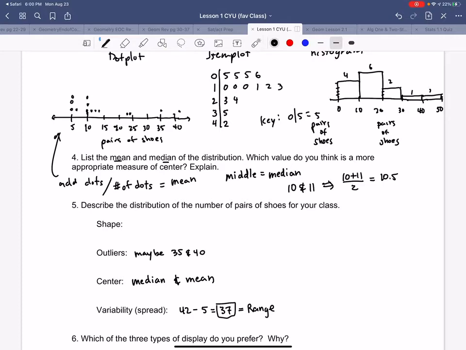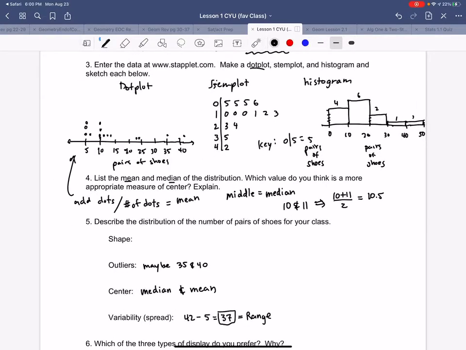And then with my shape, I want to talk about this. This actually does a pretty good job of showing me shape, a histogram. This is harder to see shape because it's kind of all spread out. It's not clumped up enough to see shape. So my choices for shape would be a shape that's symmetrical, and that doesn't look like what we've got there. This would be a shape skewed right.